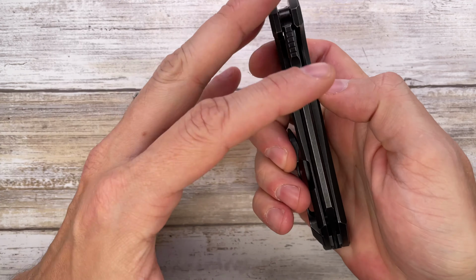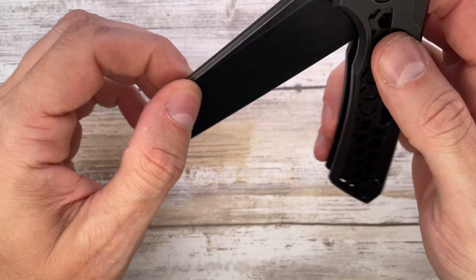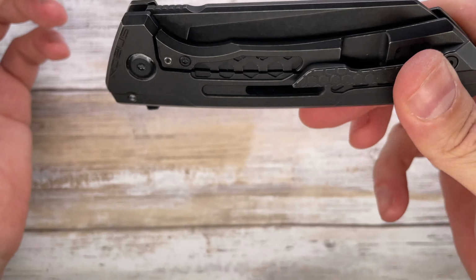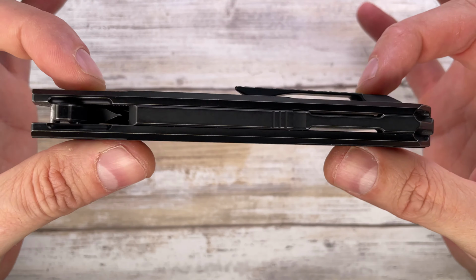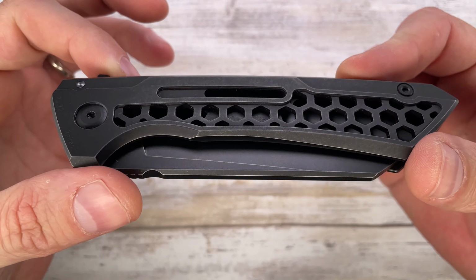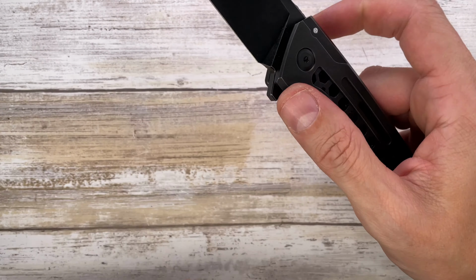And also fit and finish. I have to say, I was surprised. Nice centered blade. There's no blade play, of course. Everything is well put together. There's no rattling, it's not slippery, there's no gaps, no misalignment, everything feels in the right place, everything is flush, and it's well put together. It's a beast of a knife.